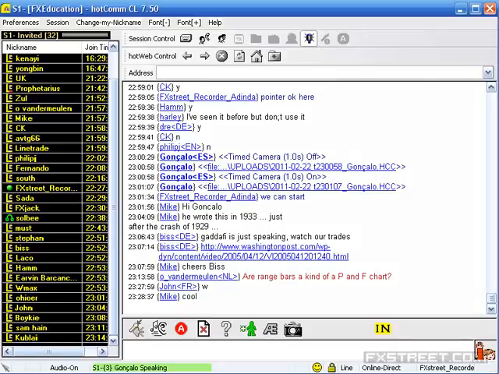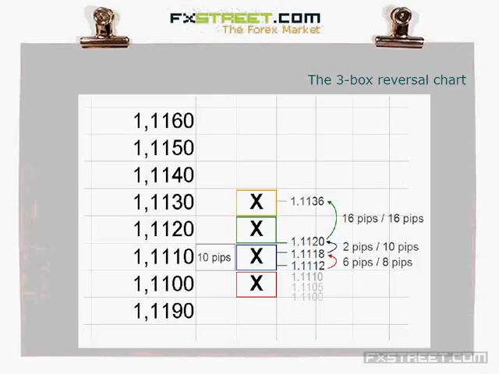All right. What we will see now is perhaps the most crucial part in understanding how the boxes are filled. It may sound simple, and especially with a 1-box reversal chart it's pretty straightforward. But when we start to have multiple box reversals, we are now handling a 3-box reversal, but the reversal can be 5-box, 7-box. You can decide the amount of reversal to use. And that is where it gets a bit complicated.